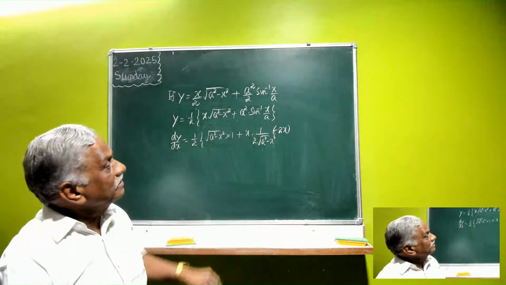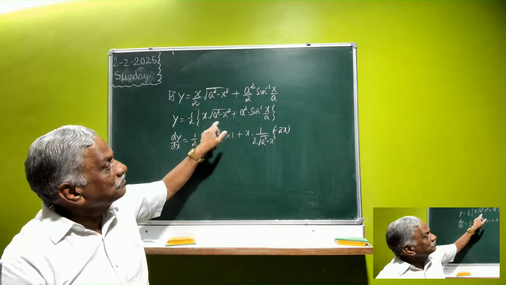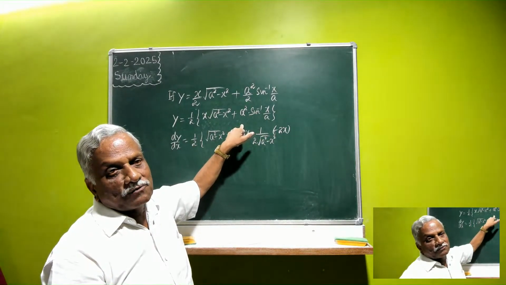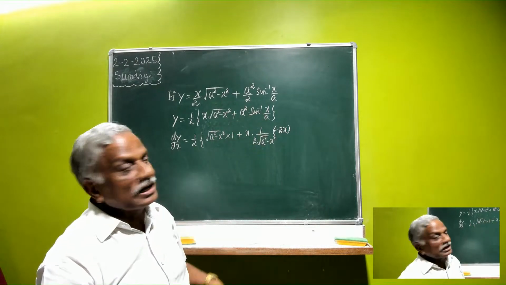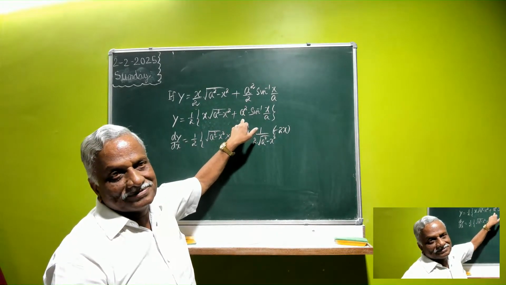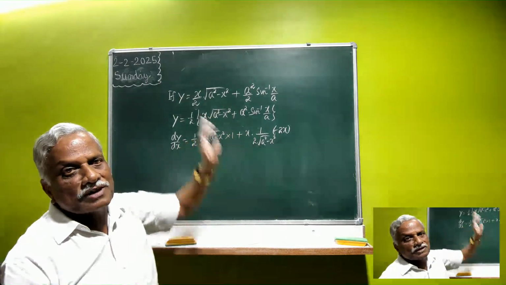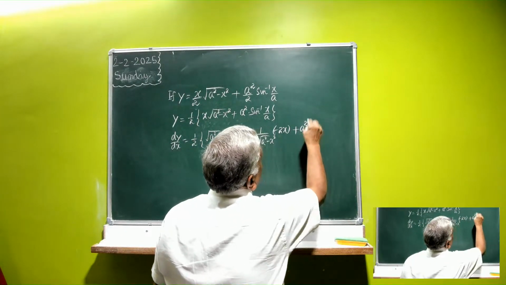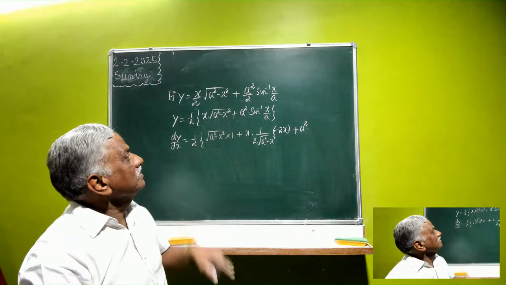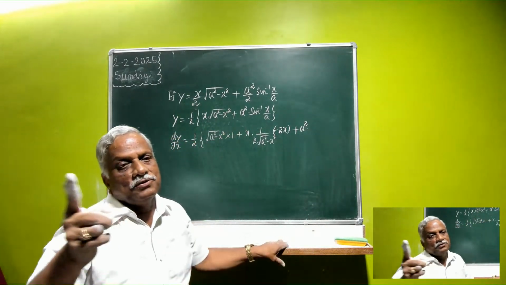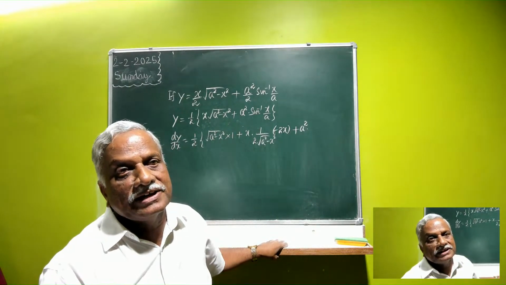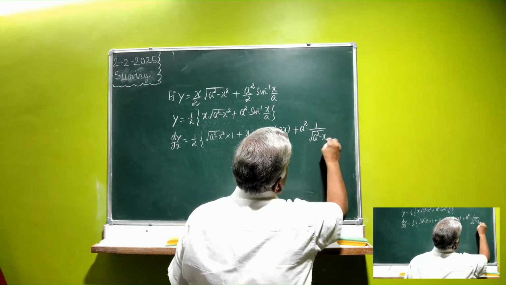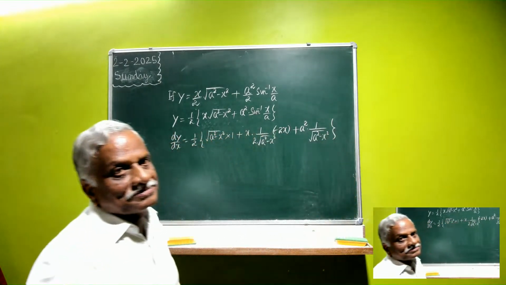The problem is not over. We have differentiated only the first function. Now here you see it is not a product. Why is it not a product? Of course it's a product, but the product rule is not required because a square is a constant, whereas here both are functions. Therefore what you can do is keep a square as it is. Differentiate this. What is the derivative of sin inverse x by a? If you can recall, I have listed that in the formulas: 1 over root of a square minus x square.